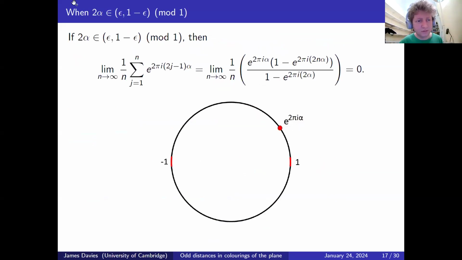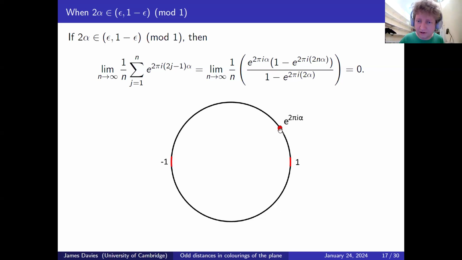Okay, so a first case we can consider actually ends up being quite encouraging. If 2 alpha is roughly not equal to 0 mod 1, or in other words, alpha is bounded away from 0.5 mod 1, then actually, as n gets big, this sum tends to 0, which is exactly what we want to get an effective bound from Hoffman's ratio bound theorem. One way you can show this is just observe that this is some geometric series. This is being multiplied by e to the 2 pi i times 2 alpha each time. You can manipulate that and you end up getting 0. But you can also look geometrically and see that this is exactly what you'd expect.